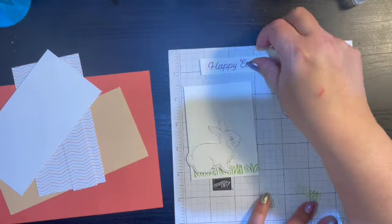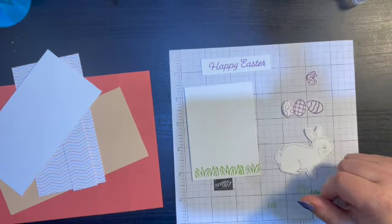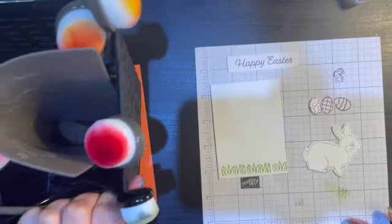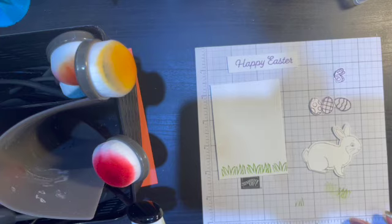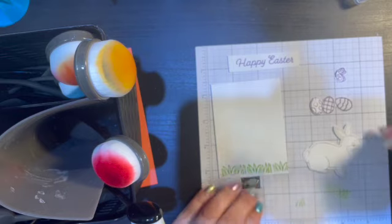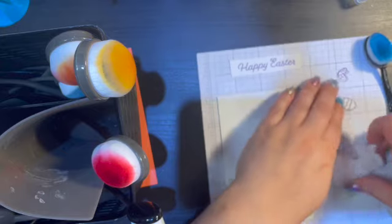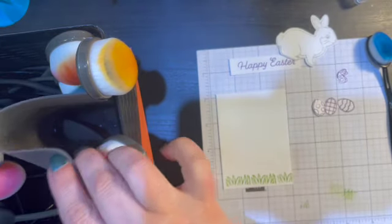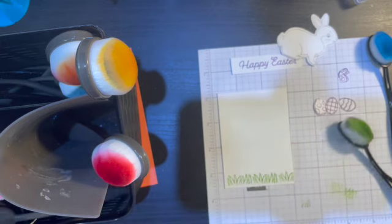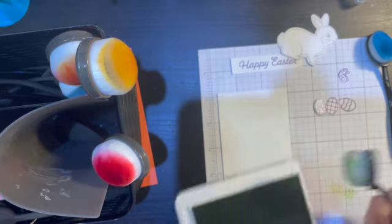I think I'm gonna need some more color. So I'm gonna bring these blending brushes in. Now I have to use the color, it pretty much goes away. So I'm gonna use this one, I guess. Put a little bit more green in the grass.